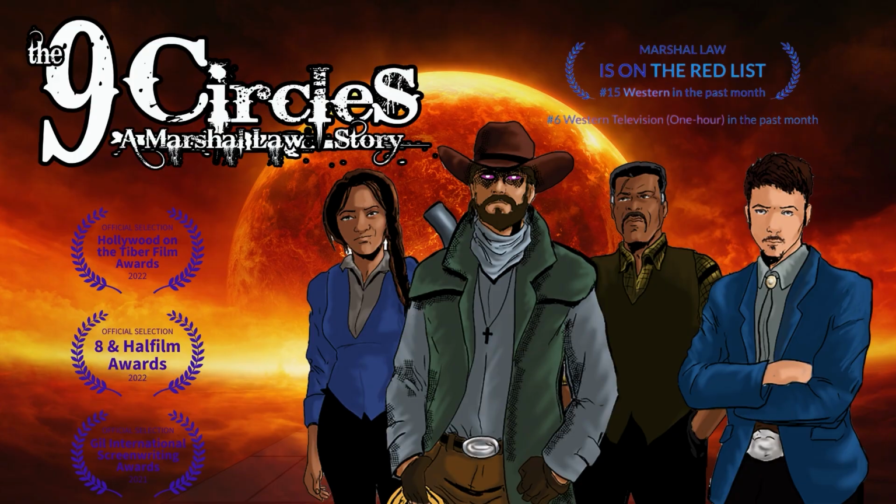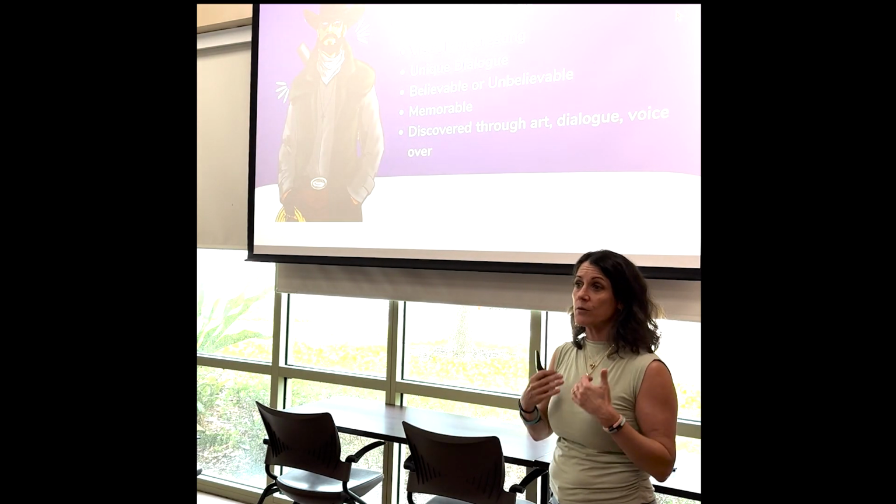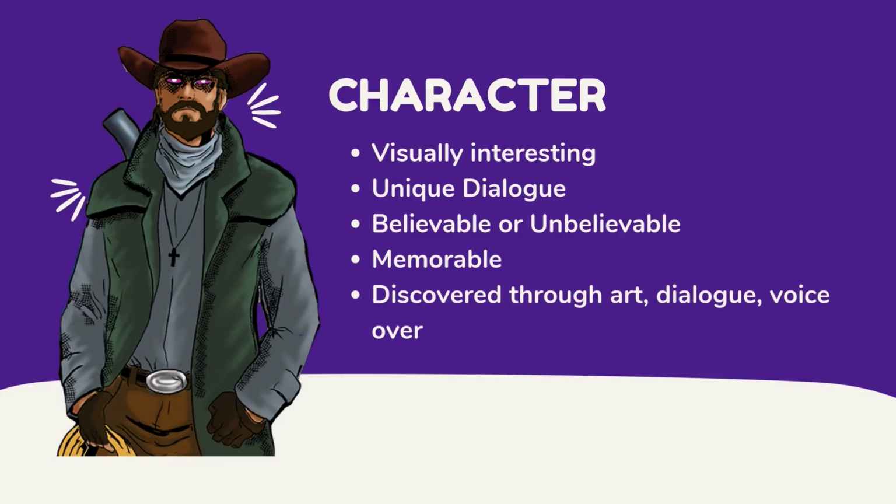One of the things about my character that I knew was his eyes had to be purple. We don't know why, but I just knew his eyes had to be purple. That was absolute. But that was really the only thing I told the illustrator, and he created everything else on his own. I like that he gave him a cross around his neck because he is a cowboy demon, and I thought that was a cool inward expression using an outward appearance.